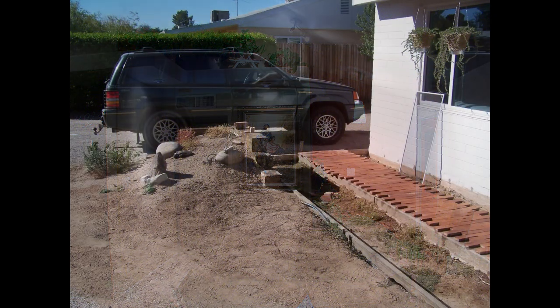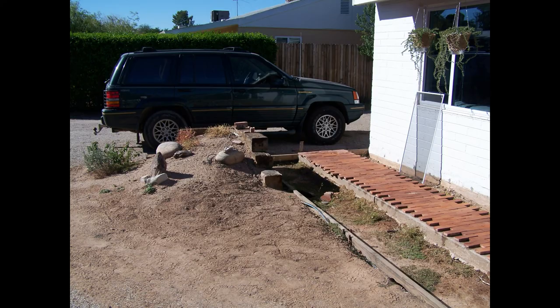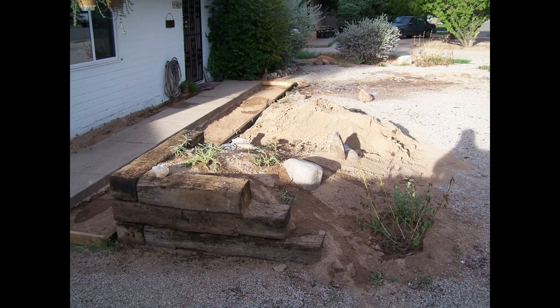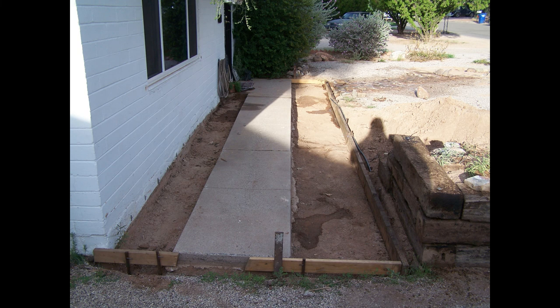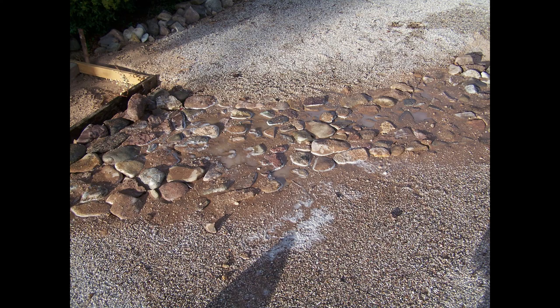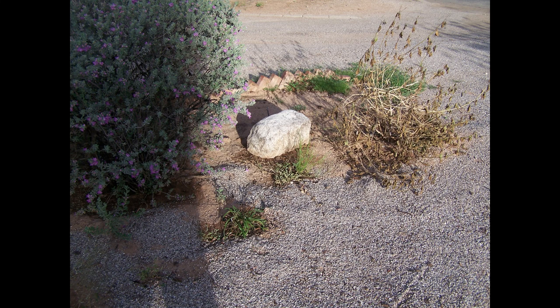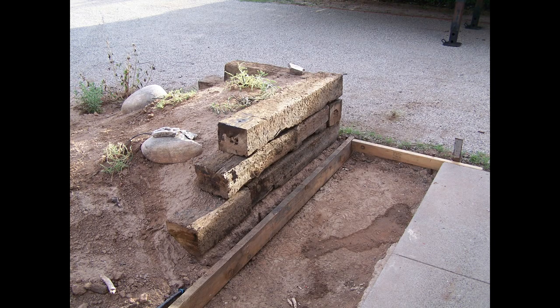The outside became the last project to work on. Using bricks, we covered the cement, we widened the walk so it wasn't quite so scary, and lots of desert plants and some desert elements like rocks and tiny saguaros and things like that were implemented so that the house felt like it belonged here in the desert instead of the very strange array of plastic flowers that they had had.